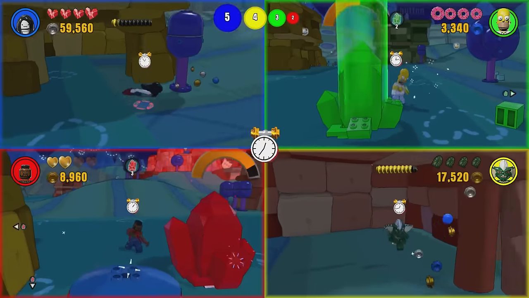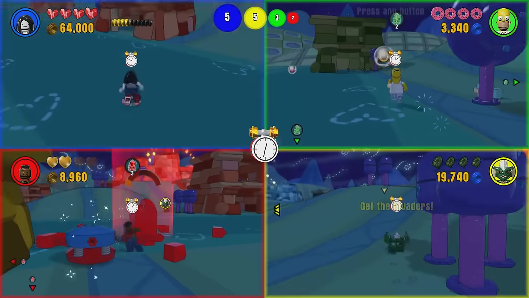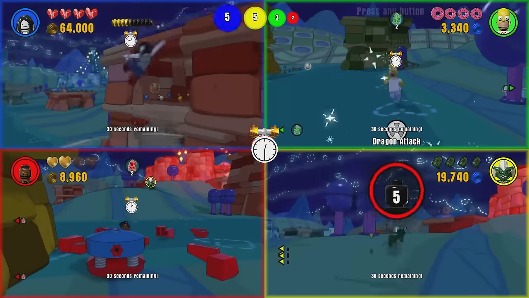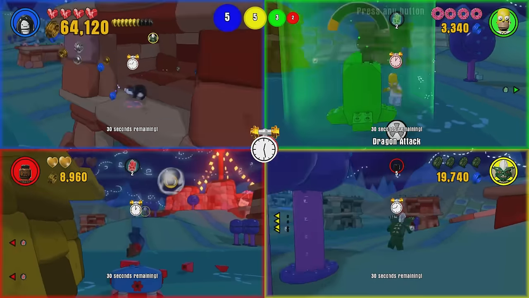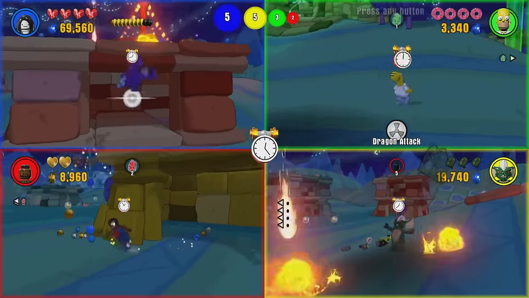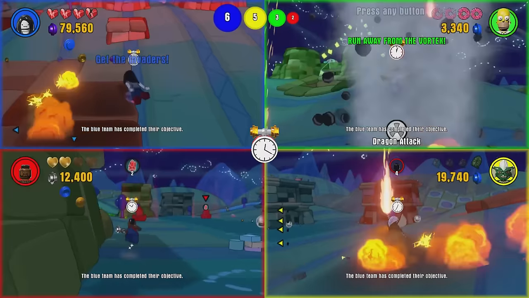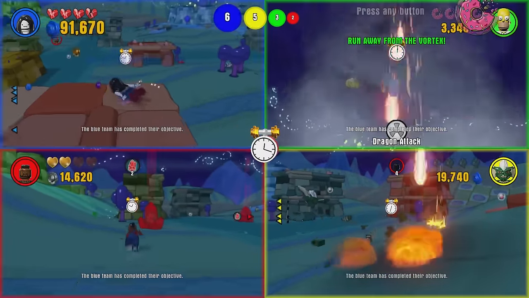Big jump? Ooh, that'll be handy. Yes, please. Yeah, big jump. Need that. 30 seconds remaining. I know, I know. I'm trying. Get that blue stud, Marceline. Get the blue studs. Purple stud. Purple stud. Yes. Get the invaders. Okay. Whoa.